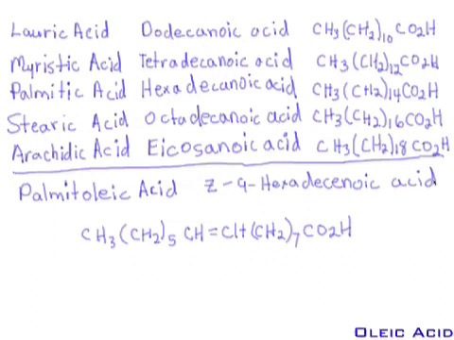Okay, now what happens if you keep the one double bond at carbon 9 but you add 2 more carbons? Based on stearic acid, this is given a special name, and it is called oleic acid. Oleic is structurally identical to palmitoleic. The only difference: you have a CO2H, a CH2 7, CH double bond CH at carbon 9, and then instead of 5 CH2s, we have 7. And if you have 7 CH2s, then that becomes oleic acid.